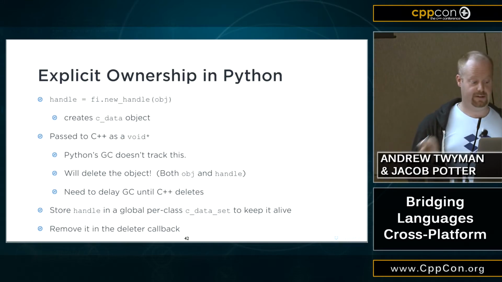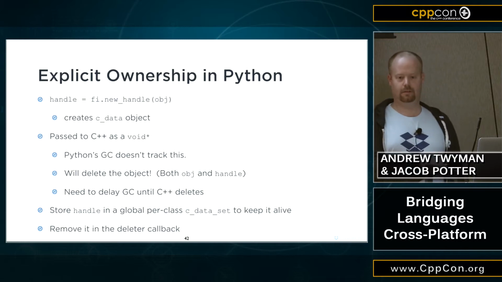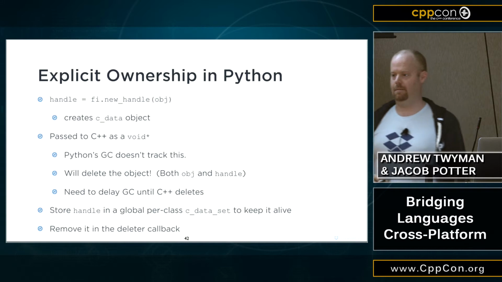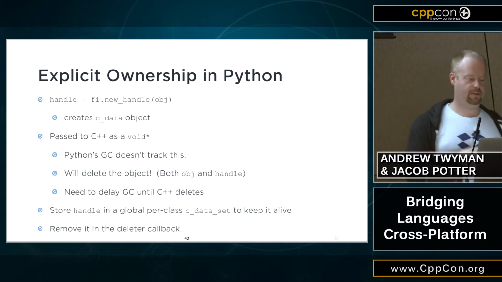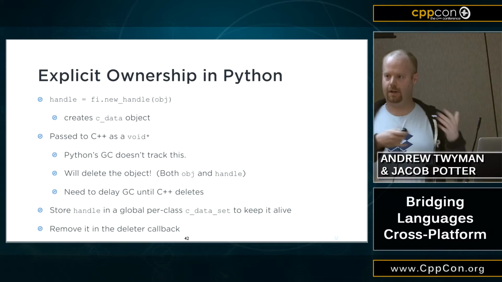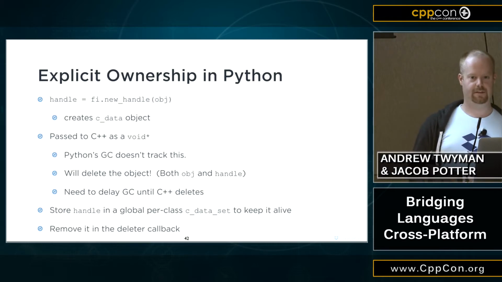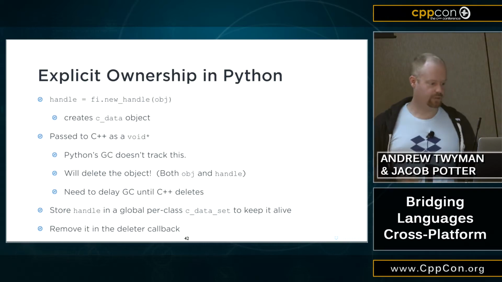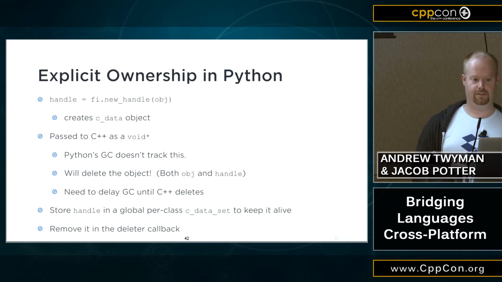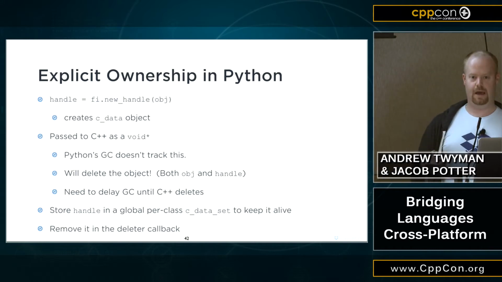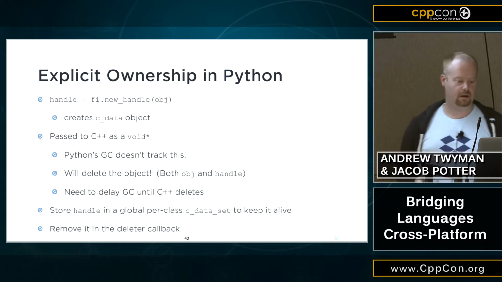The way we do that is pretty simple. We put that handle into a set that's in a global variable. So then Python says, oh, that's referenced in this set, I'm not going to delete it. And then when we get that explicit delete call later, we just remove it from the set. And we can sprinkle around asserts to make sure that nobody tries to delete something that's not already in the set, which would indicate a bug somewhere. So it works pretty well. We auto-generate this set as a global variable of each class so that we aren't mixing it into one gigantic set, at least. But it doesn't really take that much extra space or data along the way.